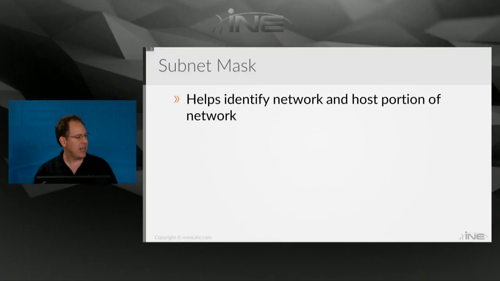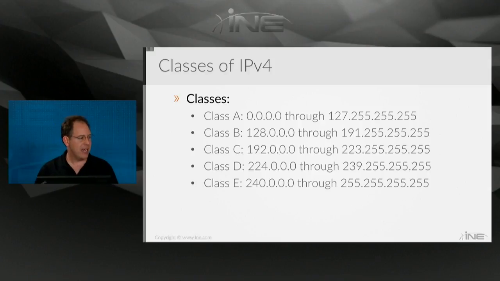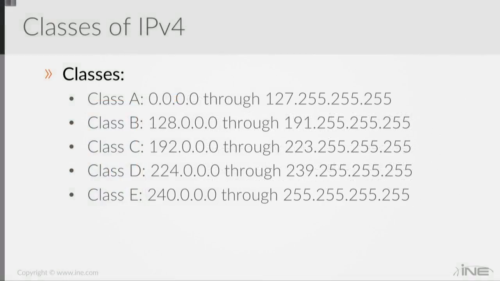I mean, let's think about Class A, for example. Now, technically, in the Class A space, not all of these are usable. Technically, the very first usable address is the 1 network, and we'll talk more about reserved addresses in a future slide. And then the last usable address is 126 dot anything. So there's only 126 Class A addresses, and those got consumed very, very quickly. Very quickly, they were all used up.